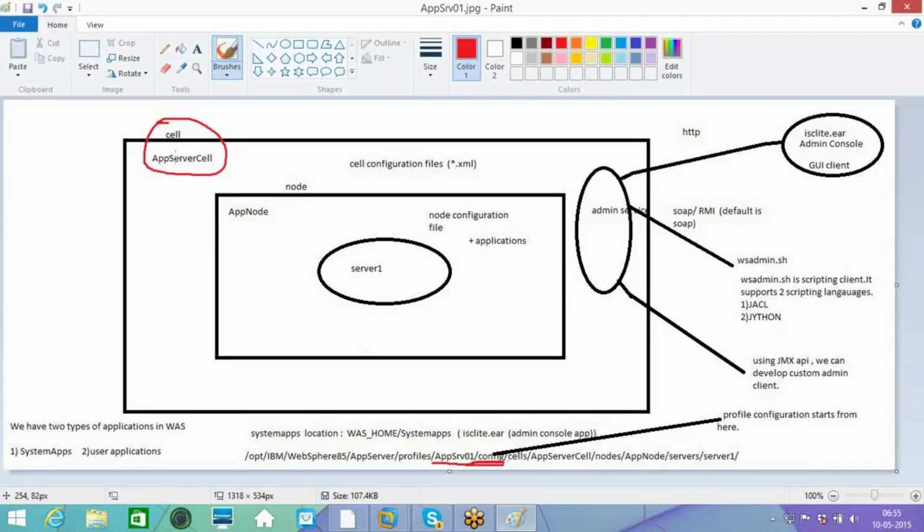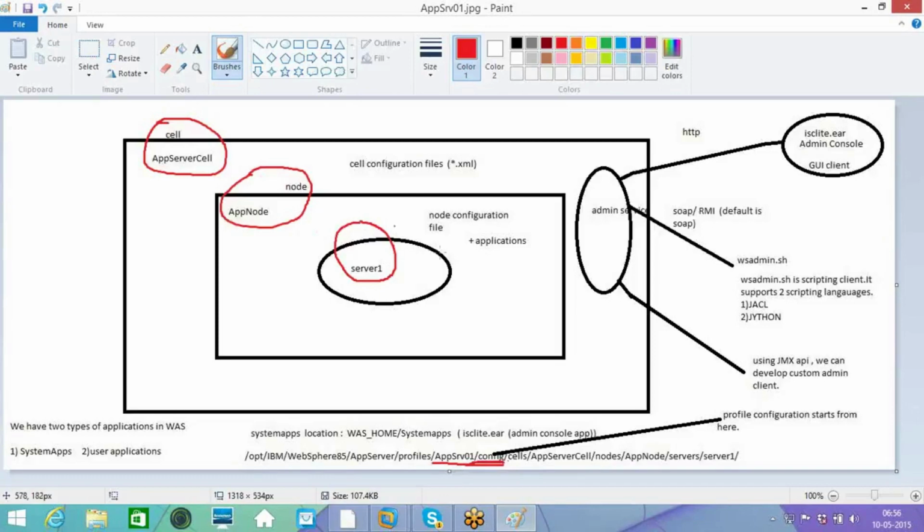A cell can contain multiple nodes, but by default, while creating the profile, it contains only one node. The cell contains the nodes, node name, and the node contains the server. A node can contain multiple servers, but by default, with the app server profile installation, that node contains only one server.